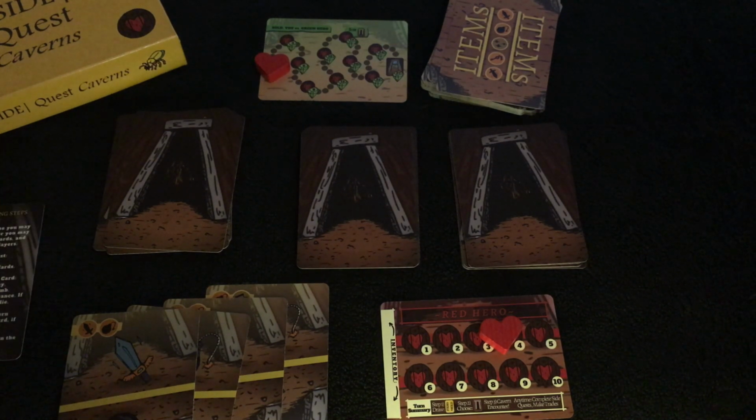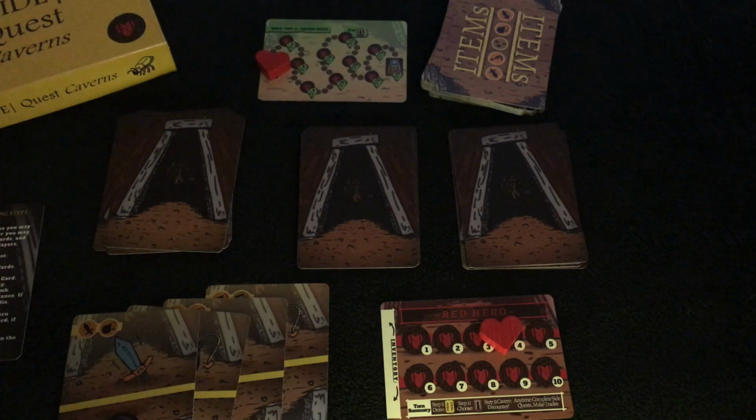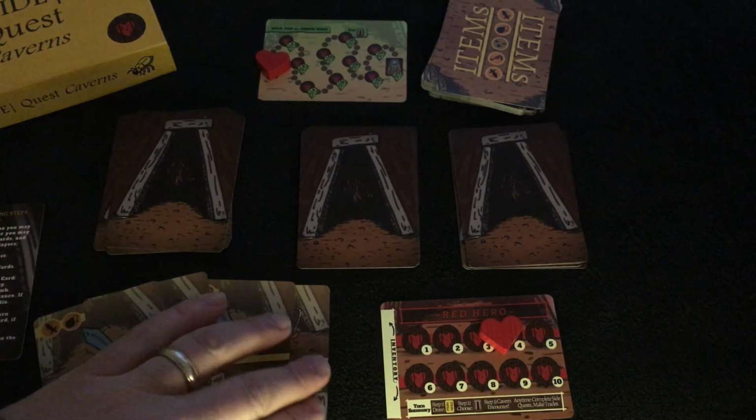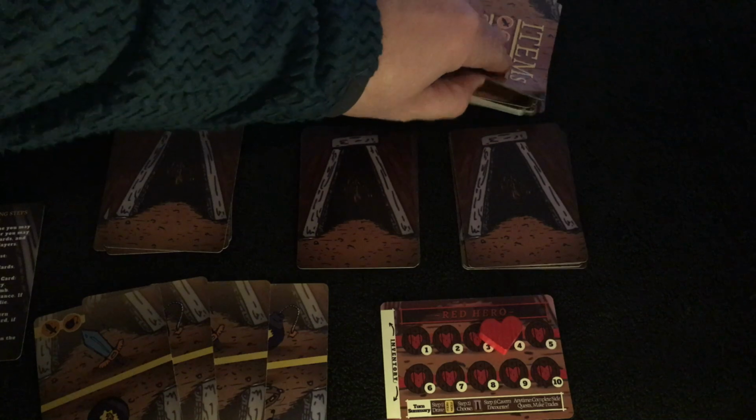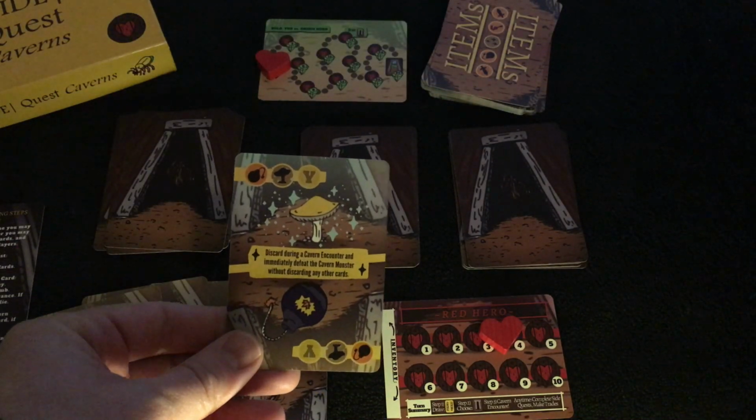You go through the cavern just like normal. But racing alongside with you is the green hero, and the green hero will advance along this little map as certain things happen. So it's the start of my first turn, and I draw a card. And look at this. Okay, I've drawn a magic card.